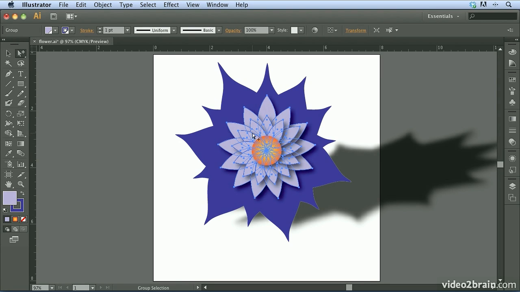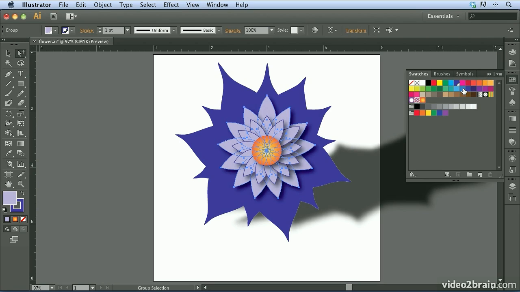Now, in this particular example, this inner ring of leaves is one group, the outer ring of leaves is another group, and then both of them have been grouped together as one single unit. This can often be a little bit frustrating when you're working with artwork that is grouped together in a complex fashion like that. That's what makes the group selection tool so useful, because if I wanted to only select this outer ring group, I can click on one of its items, click on it again, and now I have that whole group selected. So if I wanted to make a color change or something, I could simply choose maybe a darker color to apply that color to every item within that group.